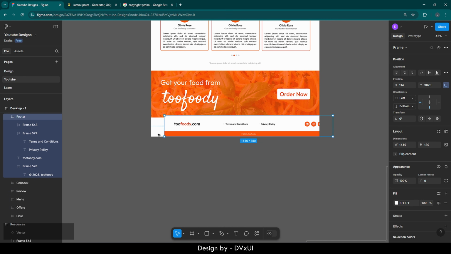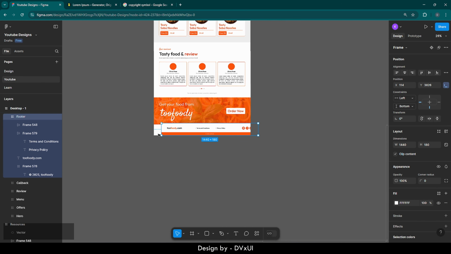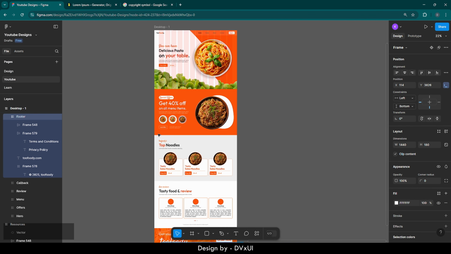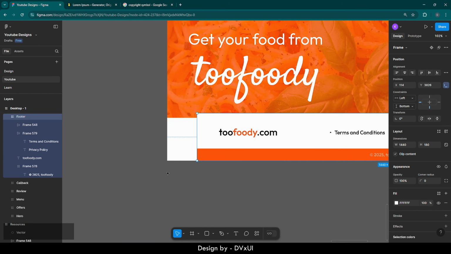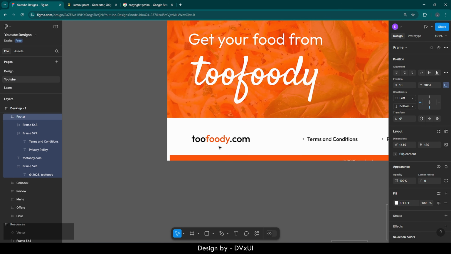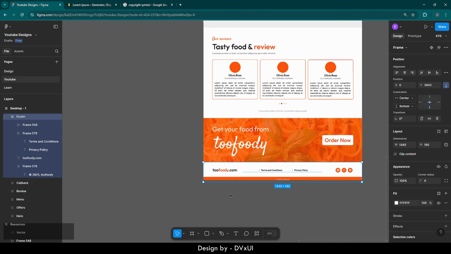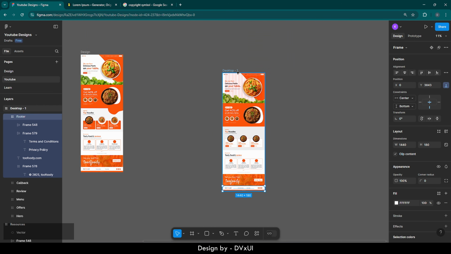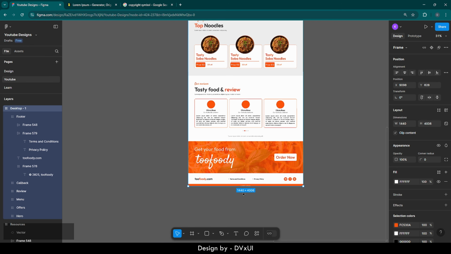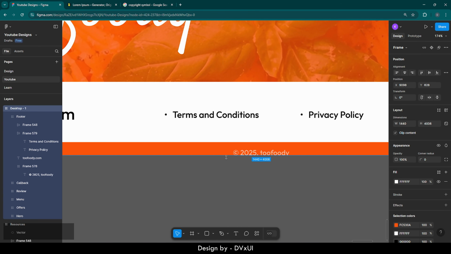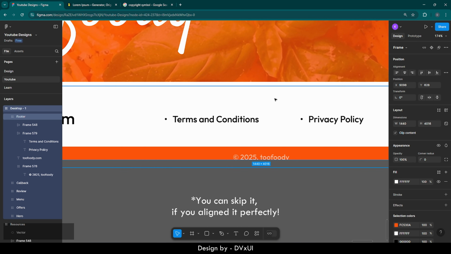Well, I guess we need to increase the frame size, so the height is going to be changed, but first of all let me place it. So let's align it perfectly, make sure it is at the middle, and now let's change the desktop size to fit it perfectly.